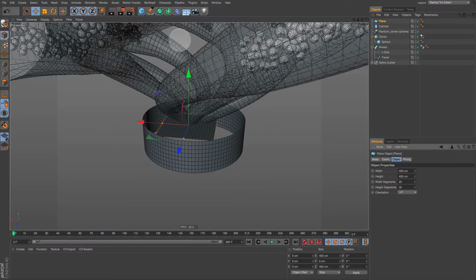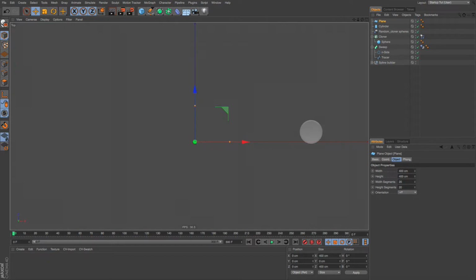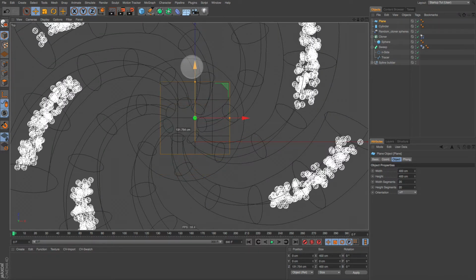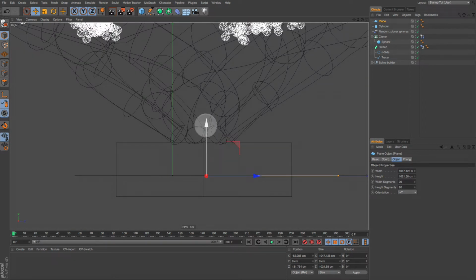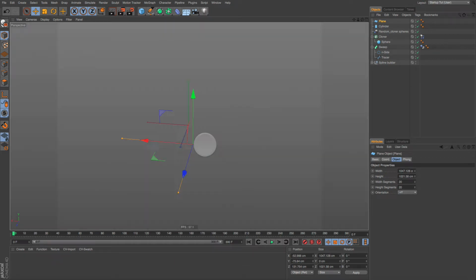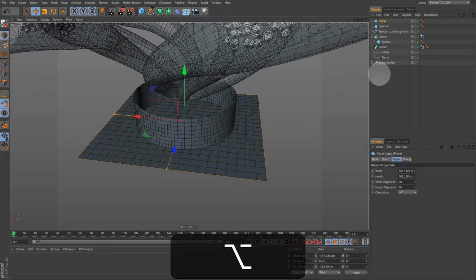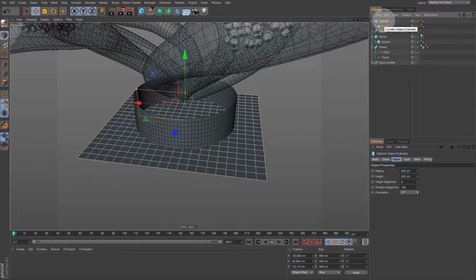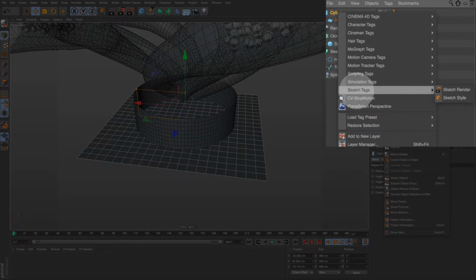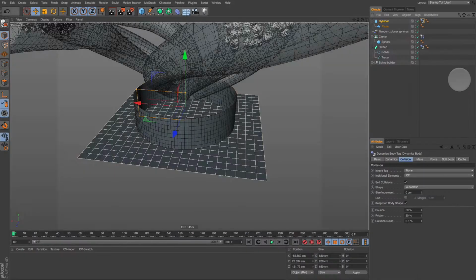So let's get a plane and let's go back into top view so we can get that centered on there. I don't know why that's off center. And we just need to pull this out so it completely encompasses the bottom. Go into F3 and just pull that down. I'm going to leave it slightly above the bottom. And that should do it. And we can go ahead and make that a child of the cylinder so they're together. There's no other reason.